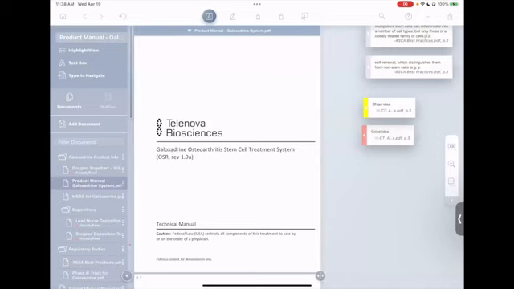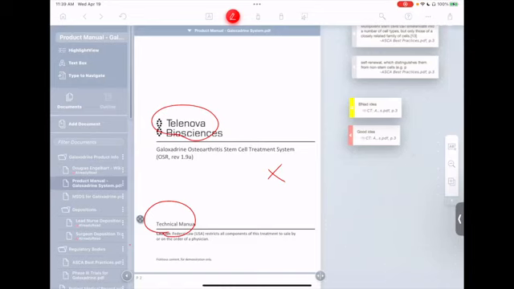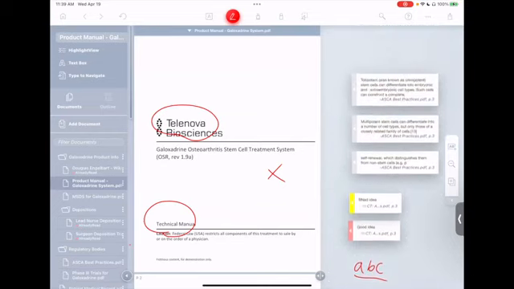So the first point about inking is that ink works everywhere. So as you know, of course, you can write on your document itself. You can, of course, also write in the workspace. So if you haven't tried that, that works great also. You can also write on top of your excerpts. So for example, I can circle some points, underline some points, and so on.